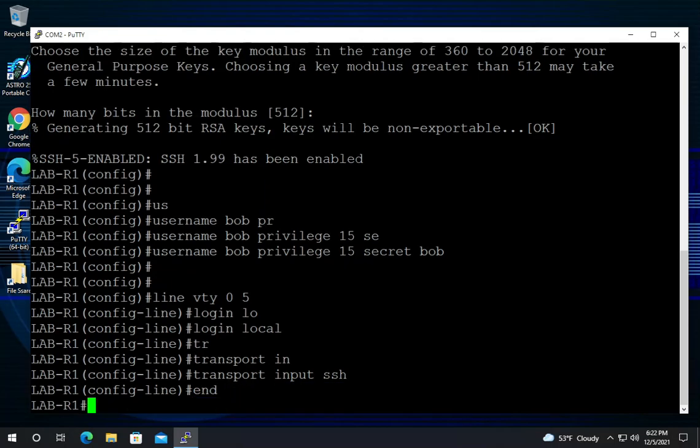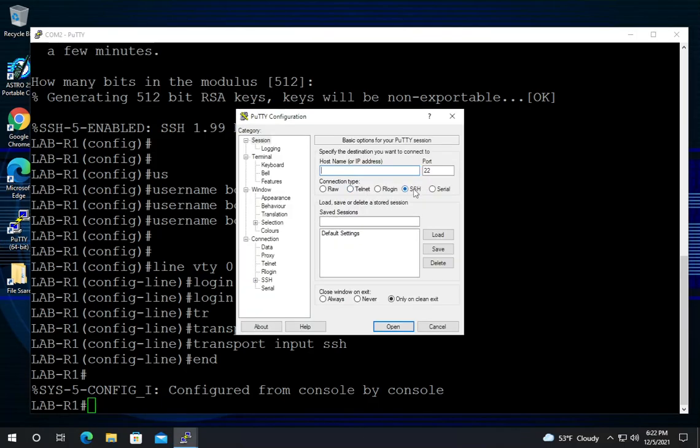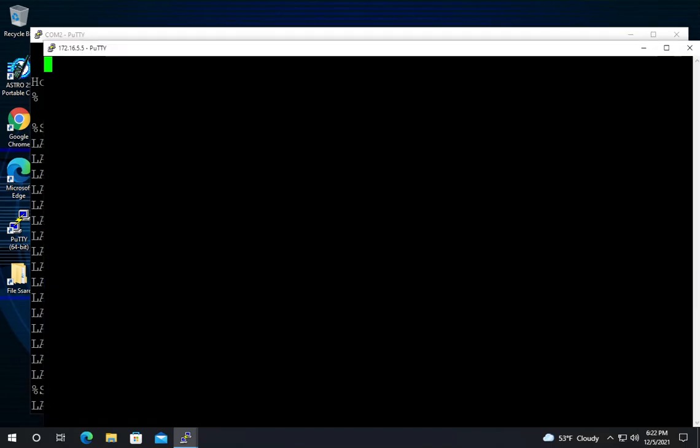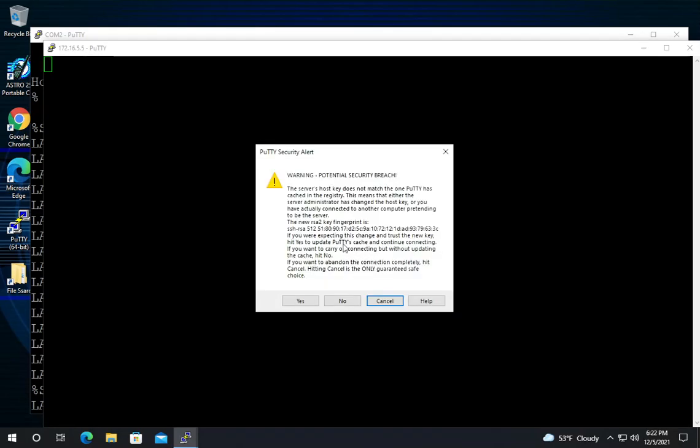All right, let's jump over into another PuTTY session and see if we can get in as Bob. By default, it's SSH, port 22. We didn't change the port number, so it should still be the same. 172.16.5.5. Okay, and this is telling us we should be concerned because we're using weak encryption. That's okay, we know it.